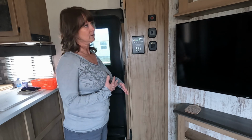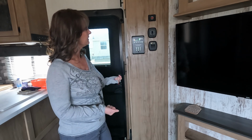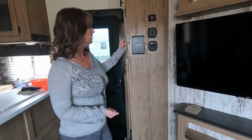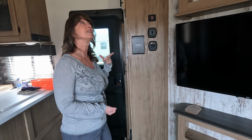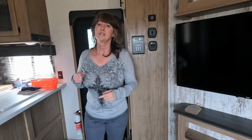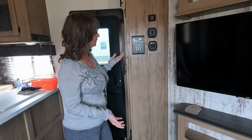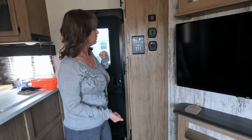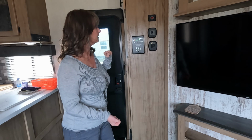Give us a few times camping out and we'll let you know if it's something that we're going to be happy with or not. It's not labeled very well. It just has interior, exterior, and then light bulbs. And there's so many lights in this that we don't know if it's the blue light, regular light, or the accent lights. So it's not very informative; when you look at it, you're pretty much guessing which light you're going to be pressing. But we'll let you know how we like this maybe in a month or two after we start really camping.